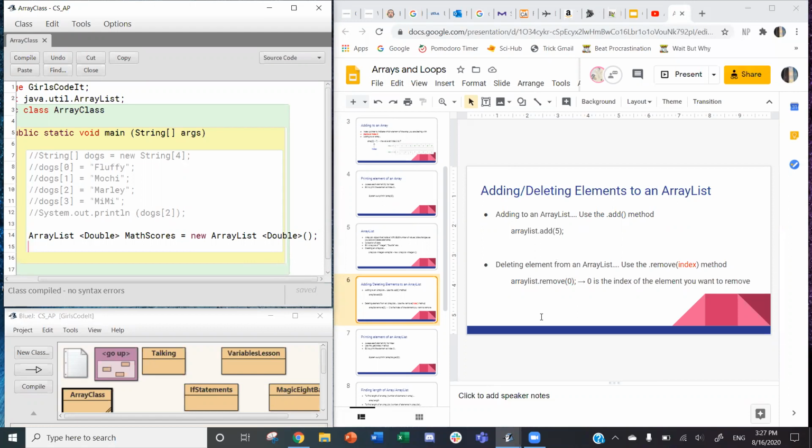And the reason why you want to put the index instead of the value is because if we have an ArrayList with like 2 values that are 11, if you do dot remove 11, meaning you want to remove the value that is 11, but you have 2 11s, then the ArrayList doesn't know which one you want to remove. So basically, you always call a value by its index.